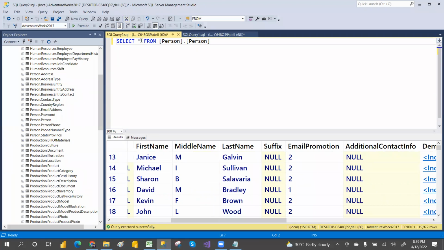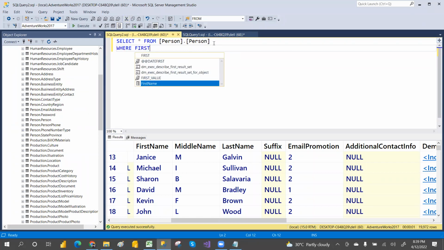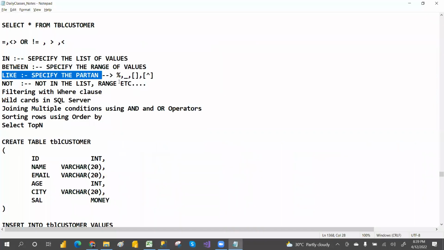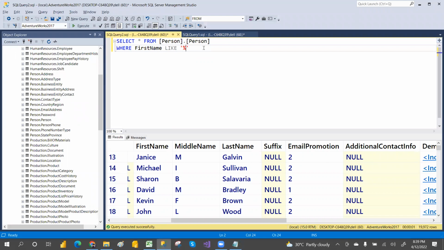Okay, you can select the first name, whose first name starts with A something. So when we use the LIKE operator, we have to go with the percent symbol. Okay, you can go with the percent symbol, and then the underscore is also there. This brackets, what it is, we'll discuss that. So if you want some pattern kind of thing, you can write LIKE. Okay, so it will give the specific pattern.